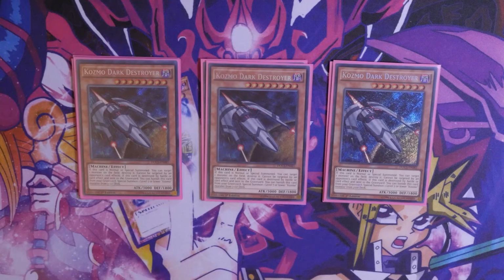This was the £100 card. This was kind of what started that trend. This is insane. So if it is normal or special summoned, you target one monster on the field and destroy it. It can't be targeted by your opponent's card effects, and if this card is destroyed by battle or card effect and sent to the graveyard, you banish this card from the graveyard, special summon 1 level 7 or lower. So the ships rely on destruction to then banish themselves to special summon lowers.